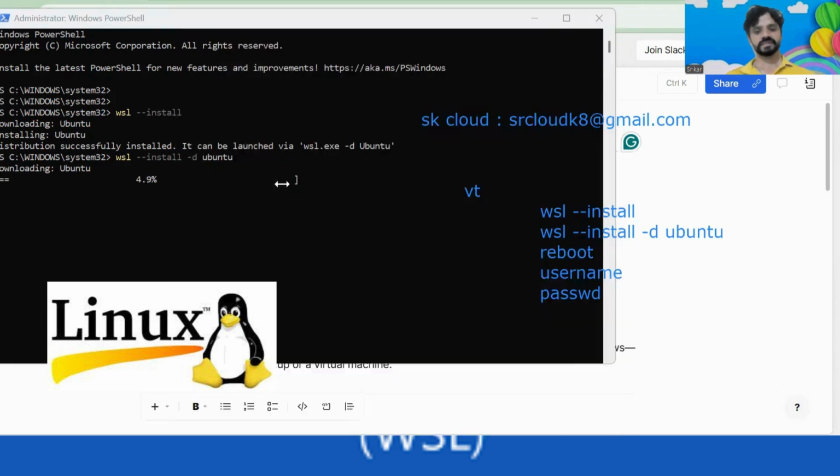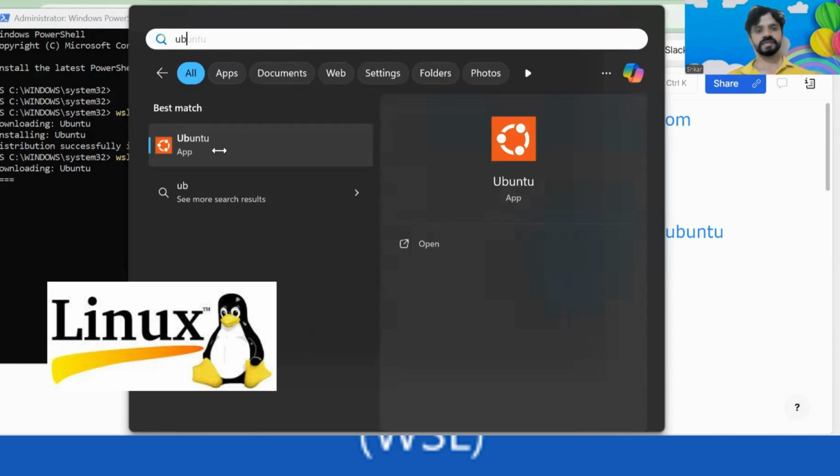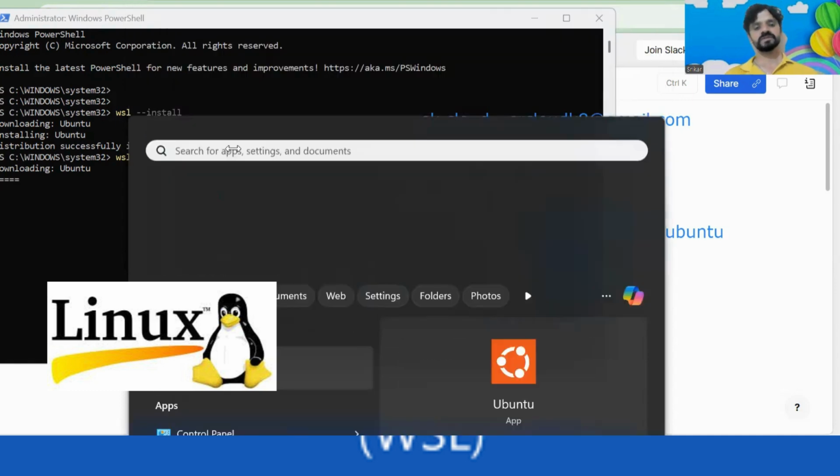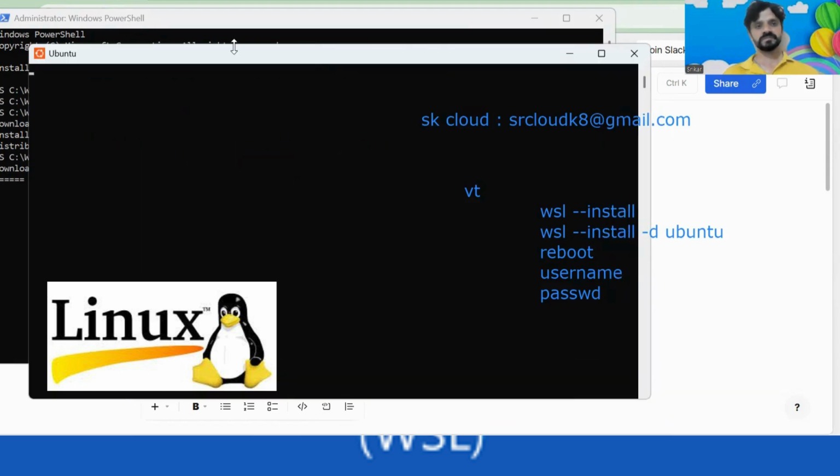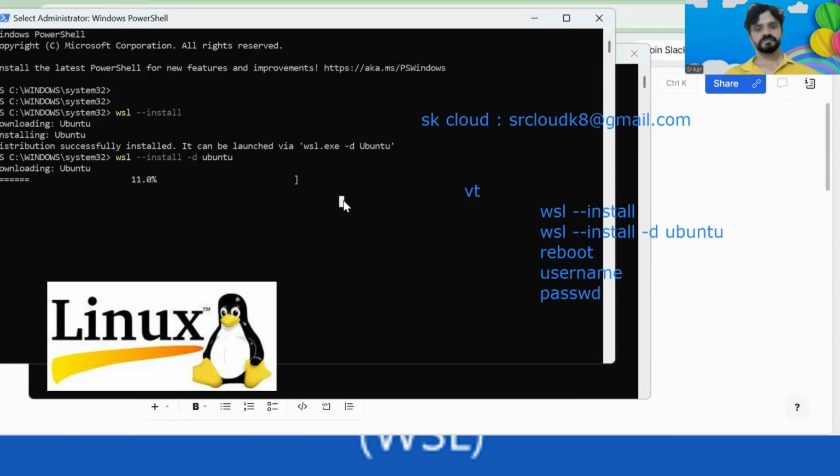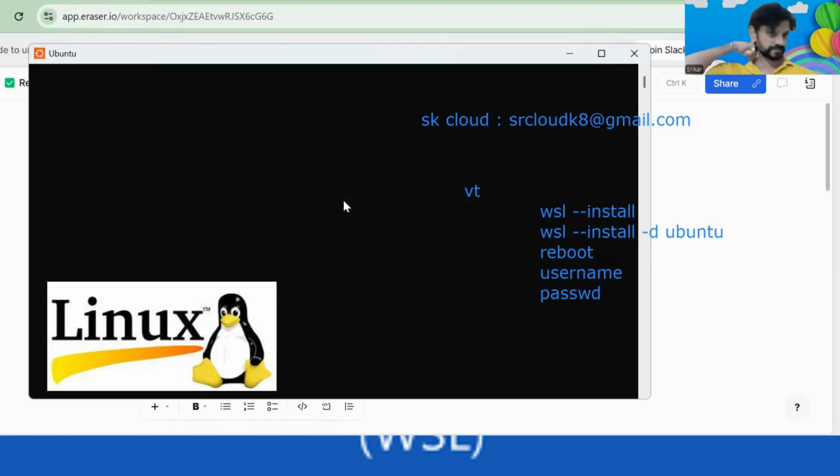So let's try Ubuntu. The Ubuntu app is there, so I'm launching the Ubuntu app now. This is not required, it's already installed and done. I opened this thing. So yeah, see, this is the Ubuntu machine. It is opening. For the first time, when you are doing this, it will ask you to reboot your machine. So after installing this second step, reboot and come back and open your Ubuntu app like this. It will ask you to create your username and password.